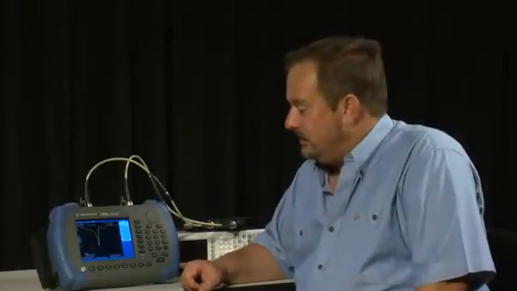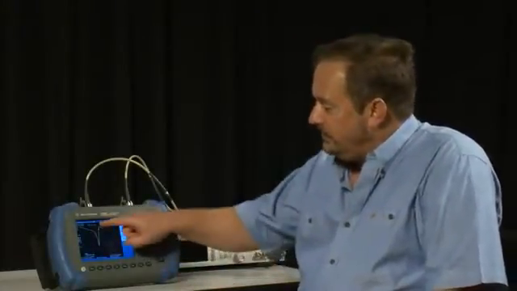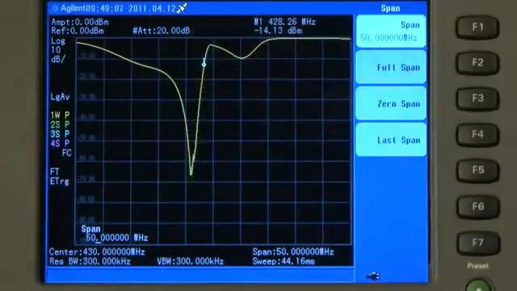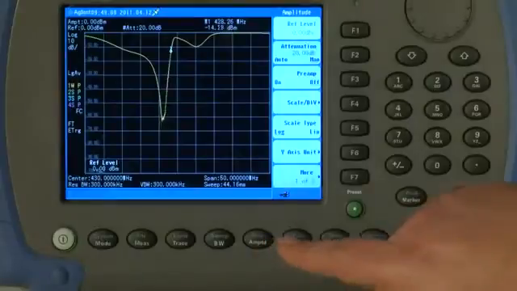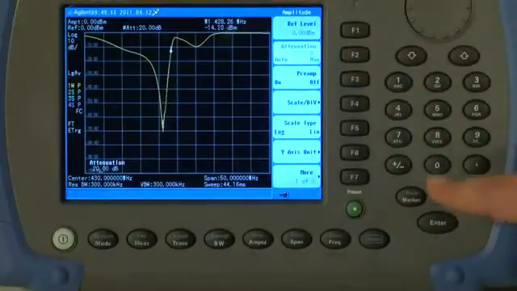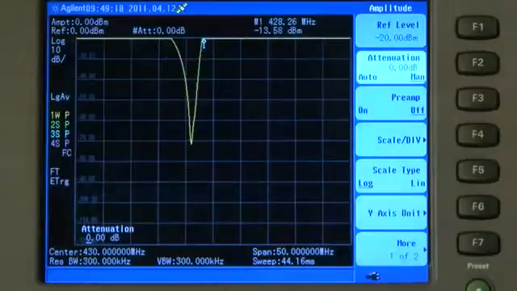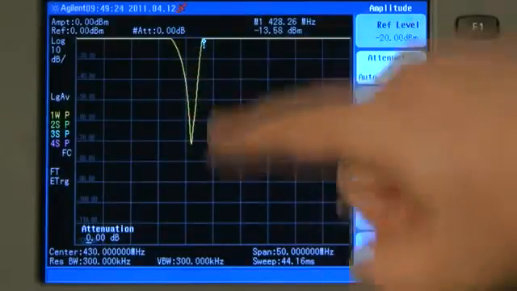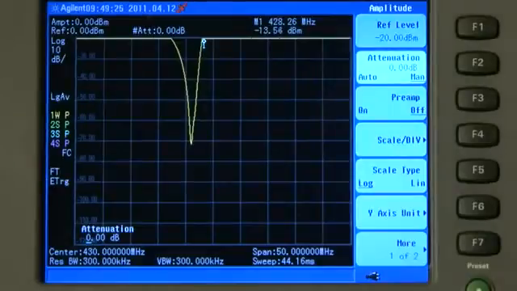Now like with spectrum analyzer measurements, we can also reduce the attenuation. You will see here the attenuation is set to 20 dB. So if I press the amplitude button again and set the attenuation to 0 dB, you will now see we have got a much improved noise floor and hence dynamic range. And we can clearly see the shape of the bottom of the notch filter.